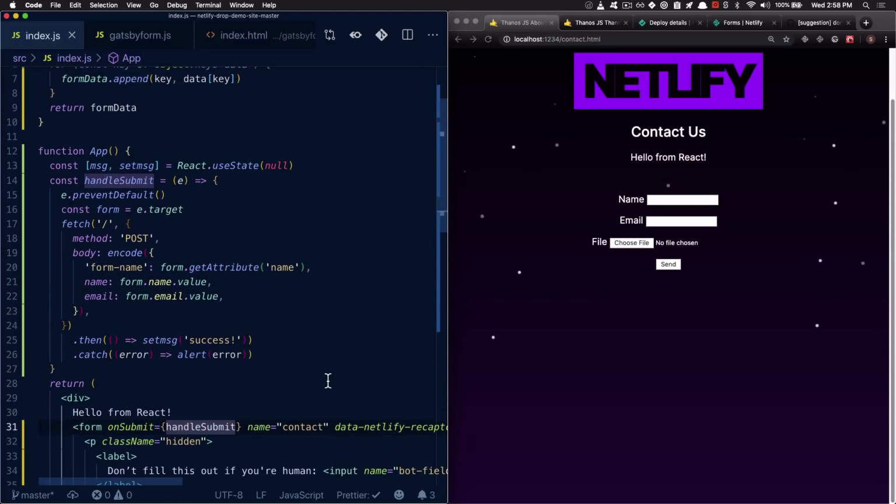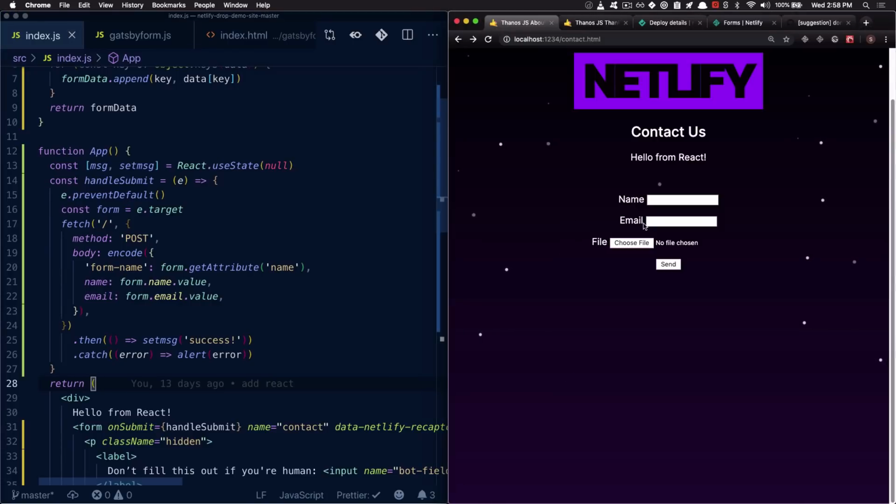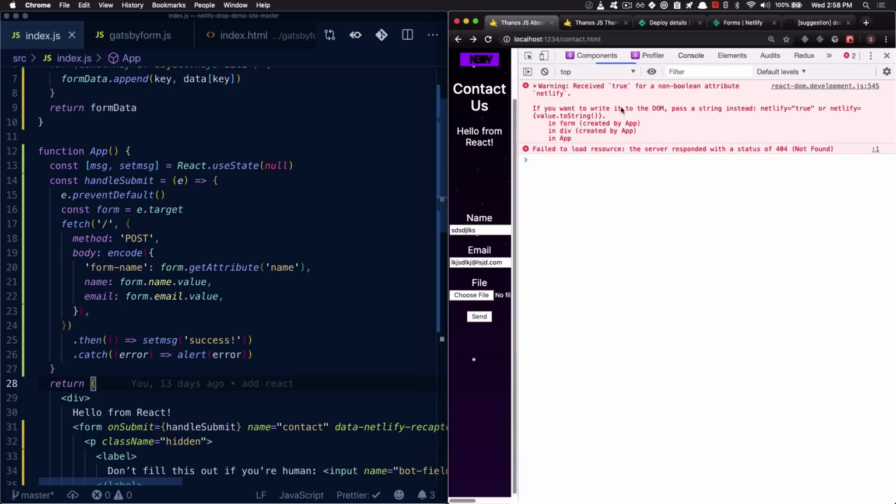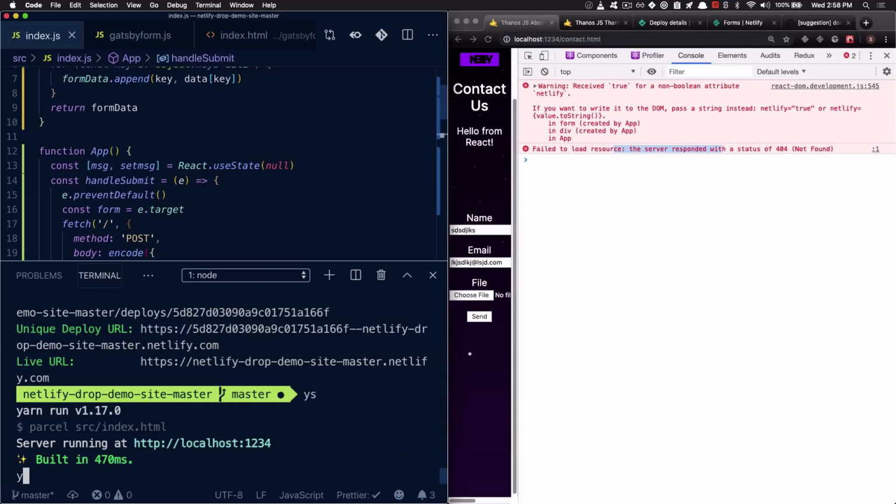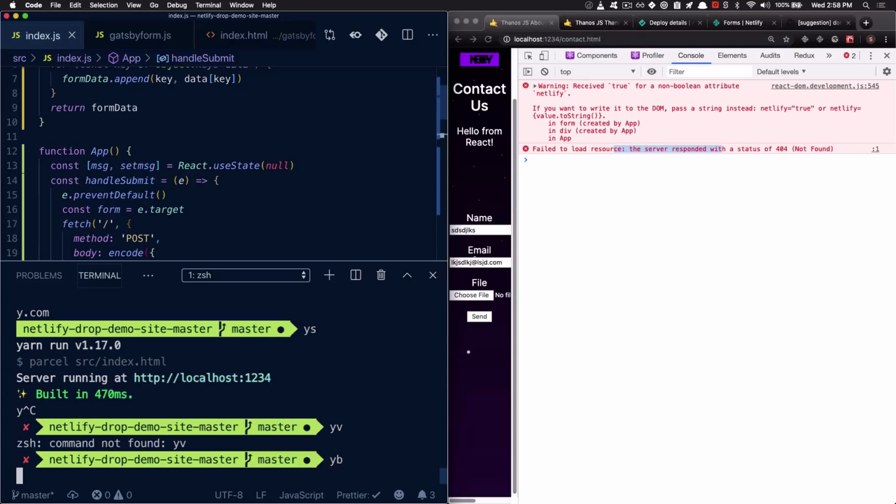for firing up the React app. And so locally, we don't have the form endpoint at the back. So we can't really test it that much apart from just sending it in and then seeing that there's an error because it's a 404 when you post that message. But we can actually build and deploy.